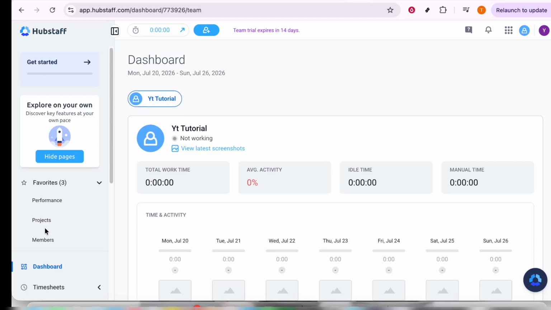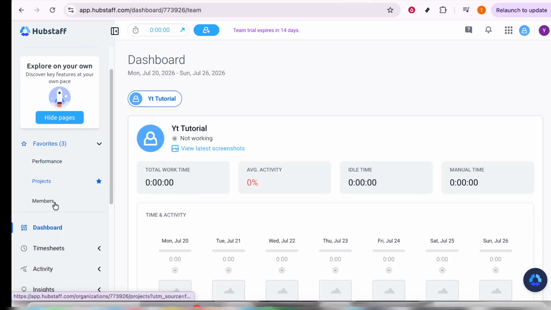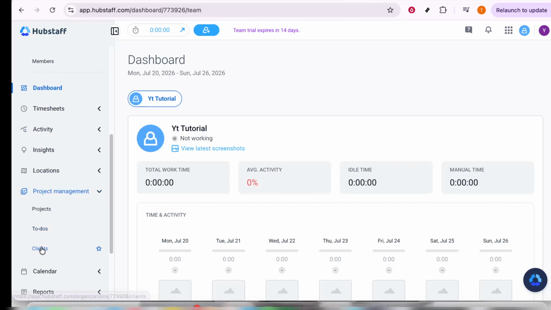First, you'll need to navigate to the project management area within your Hubstaff account. Open your web browser and log into your Hubstaff account if you aren't already. Once you're on the dashboard, look for the Project Management section. This is your starting point. It's important to familiarize yourself with this area, as it holds vital parts of your worker and task management settings.